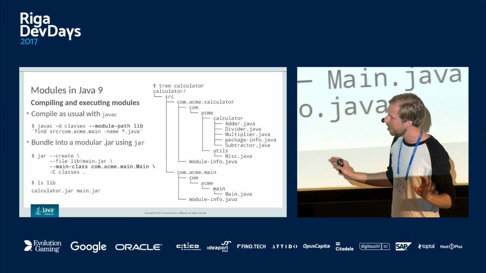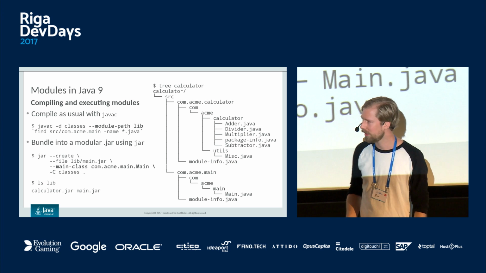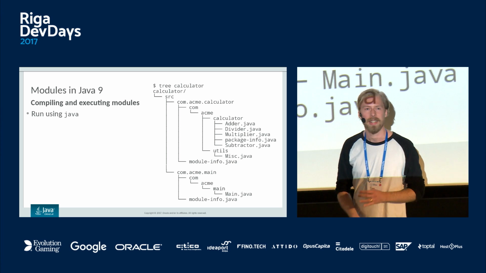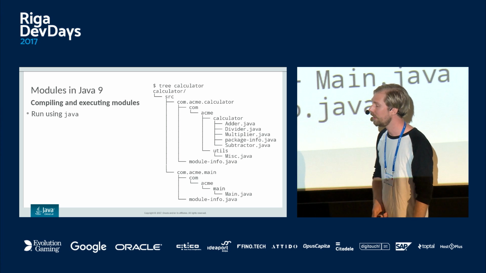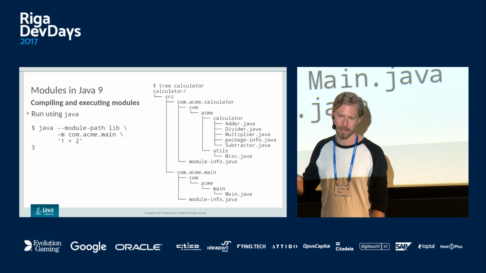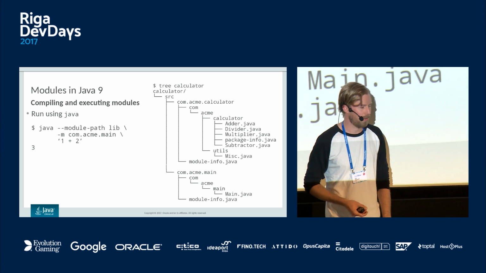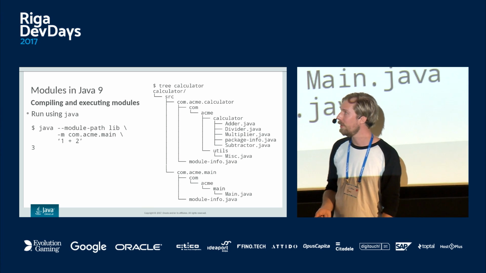And you go, great, Erik, you managed to compile everything, but how do I run it? Can I finally run my modularized application? Yes, you can. We use java, again, the same tools you all know and love for running the application. Java, and now there's a few new flags to the Java launcher. We have a --module-path.